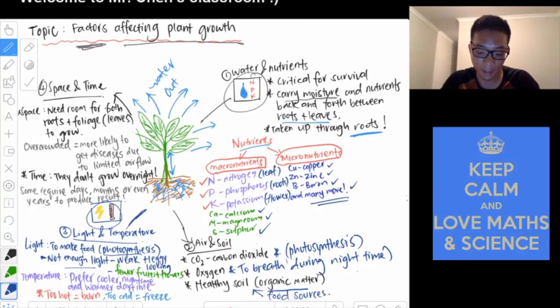From what has been gathered, not enough light makes the plant really weak, okay? Because obviously they don't get enough food through photosynthesis, and also they produce less flowers and fruits.